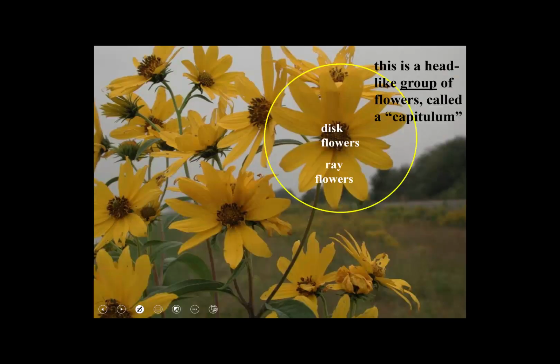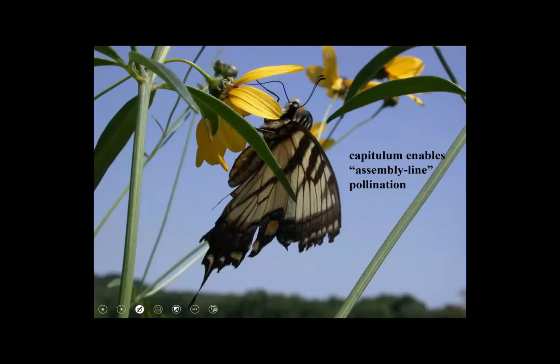Well, basically, here is a picture of a type of Asteraceae capitulum, which looks like a flower. And what look like petals are actually flowers. They're called ray flowers. They're kind of like the rays of the sun, sort of makes sense. And in the center, what would look like the sexual parts of the flower, those are called disc flowers. And they actually are many, many flowers packed together.